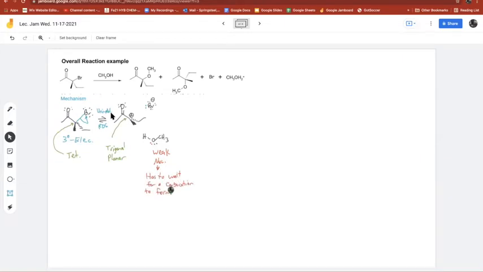It has to just wait for a carbocation to form because it's weak. And once the carbocation forms, though, then it just gets sucked in. It gets drawn in. It can't help itself. It doesn't matter that it's weak because the carbocation's an electron vacuum. And if it gets drawn in from this side, then it makes the following. And this goes back to tetrahedral. And when it comes in from the bottom, it makes the, let's see, A, B, C. This is the S stereochemistry.